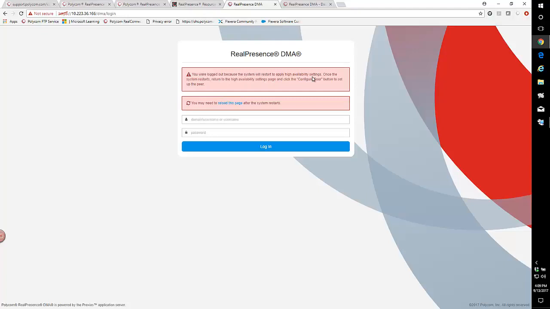So basically we're logged out, the system will restart. To apply the high availability settings, once the system restarts, return to the high availability page and click the configure peer button to set up the peer. You may need to reload this page after the system restarts.